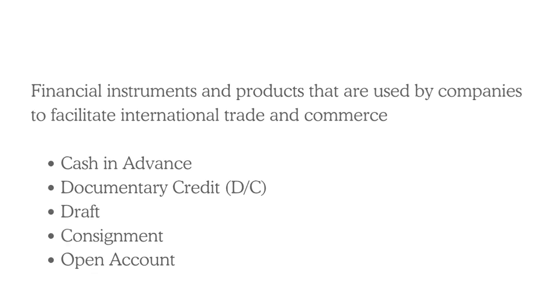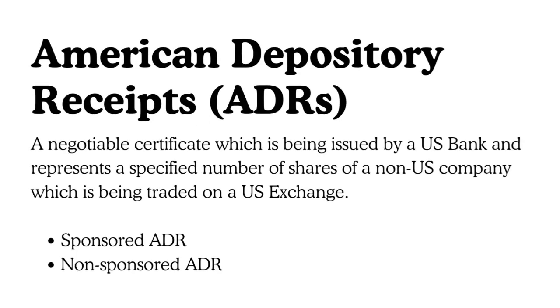Now, another important concept in this particular video is American Depository Receipts, or ADRs, which have come up in examinations as a short note question. Sometimes it pops up. An American Depository Receipt is a negotiable certificate issued by a US bank, and it represents a specified number of shares of a non-US company which is being traded on a US exchange.